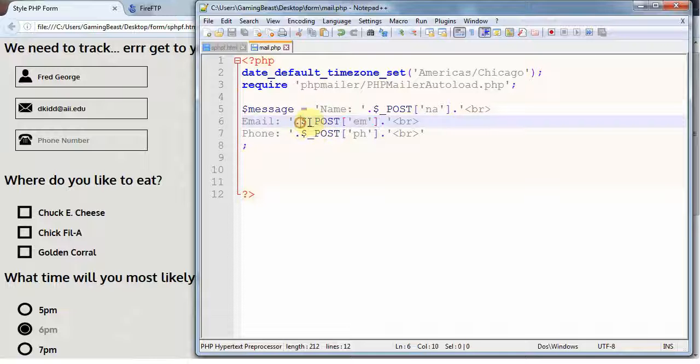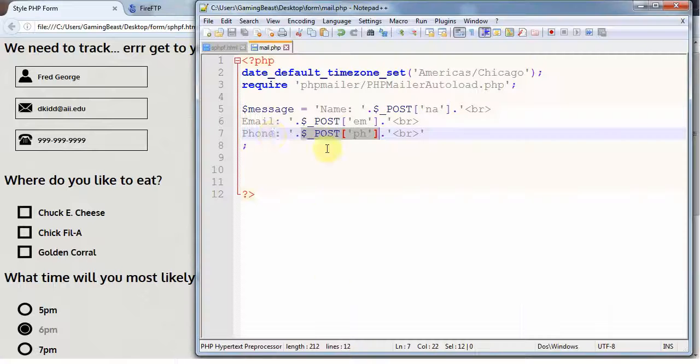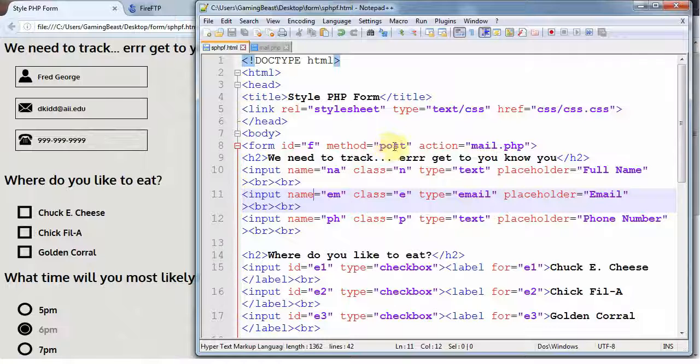And this is taking whatever's stored inside of the input element, which is right there. And then it's going to add onto that a break tag, and then phone, space, whatever's stored in the PH, whatever I type in here. So this would be all nines, 999, 999, 9999, and then it would add on a break tag, close it out, and then end it with the semicolon. So, again, it's saying post because we have a method of post right there.